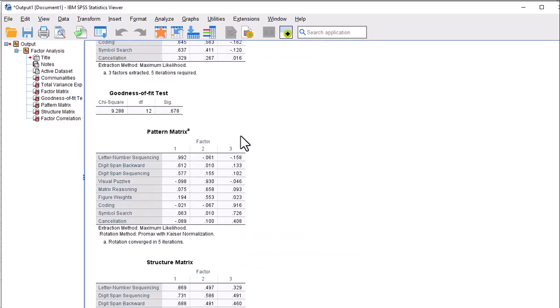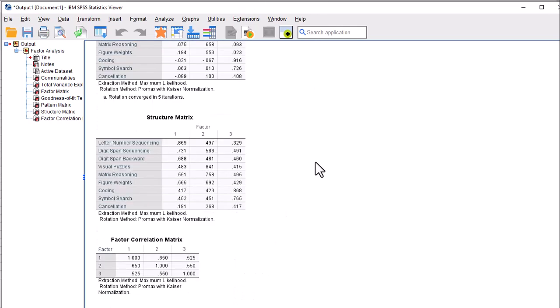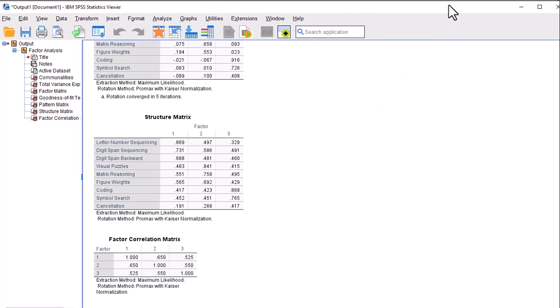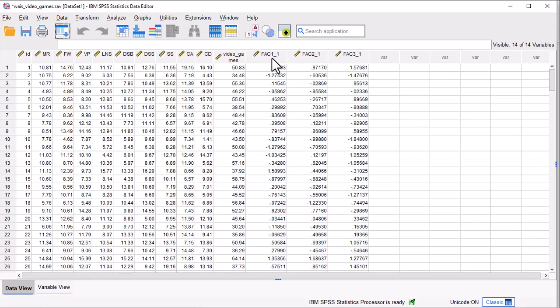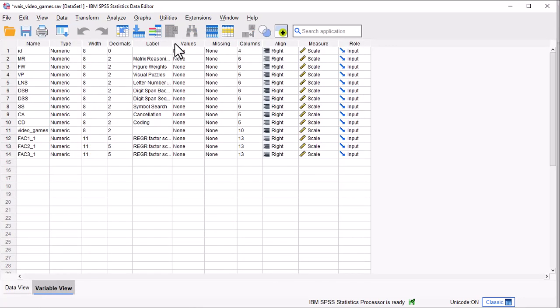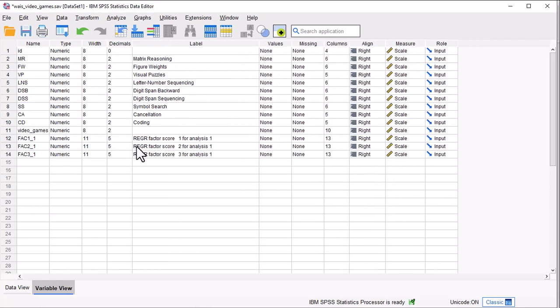The entire factor analysis is conducted, and that is similar to what we got for maximum likelihood factor analysis with direct oblimin, but a little bit different because it's Promax rotation in this case. The important thing is that now I have these 3 new variables in SPSS, and they don't have terribly illuminating names. So you get FAC1_1 and then 1_2, 1_3. Very non-descriptive, and then even the label is not descriptive.